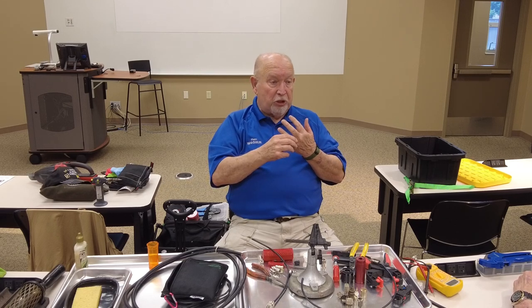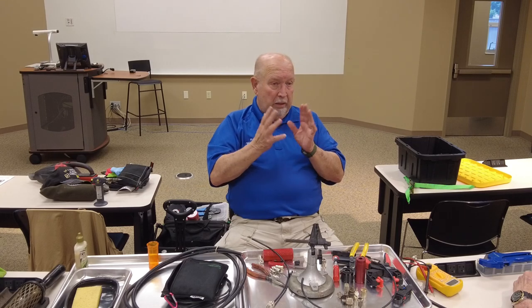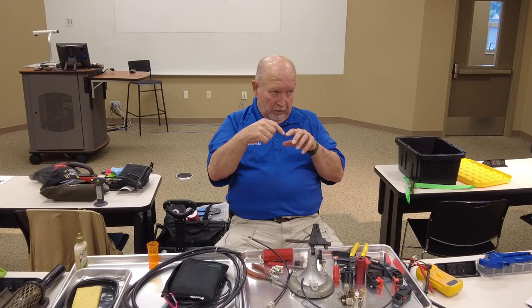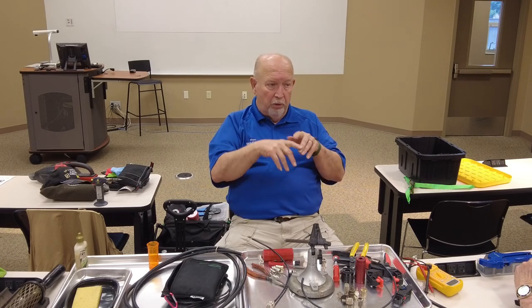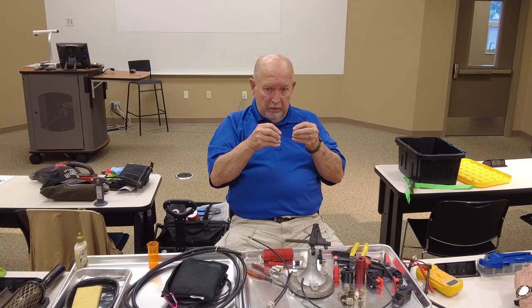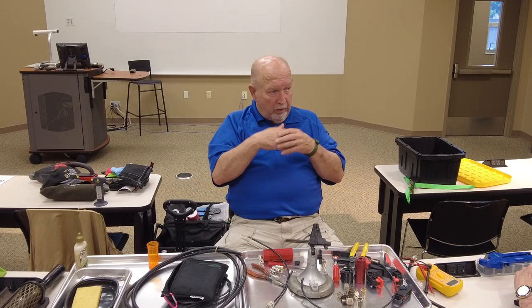We used to put friction tape on top of that because vinyl tape out in the weather will sometimes unwind. It's hard to find friction tape anymore. It's cloth based, but it does not unravel.